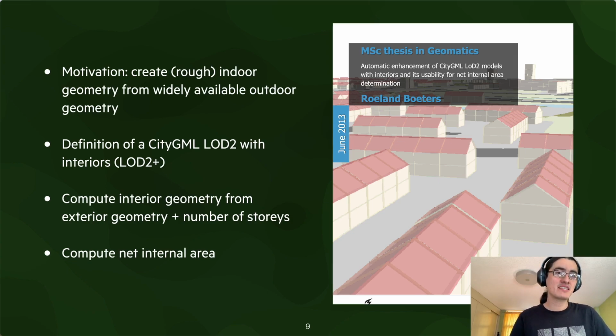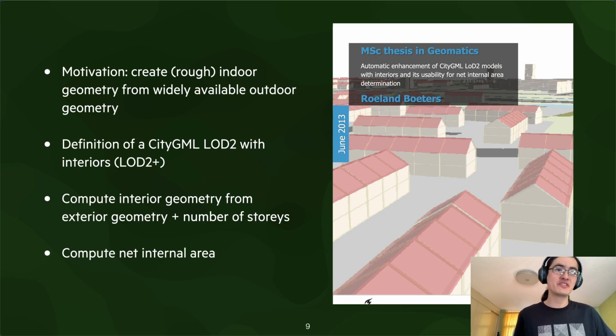But creating indoor models is very difficult, and when you look at 3D city models in practice, usually there's no indoor data available at all. Also, in CityGML, at least in version 2, you have LOD4 for interiors, but it means that you cannot model interiors except at very, very high detail.